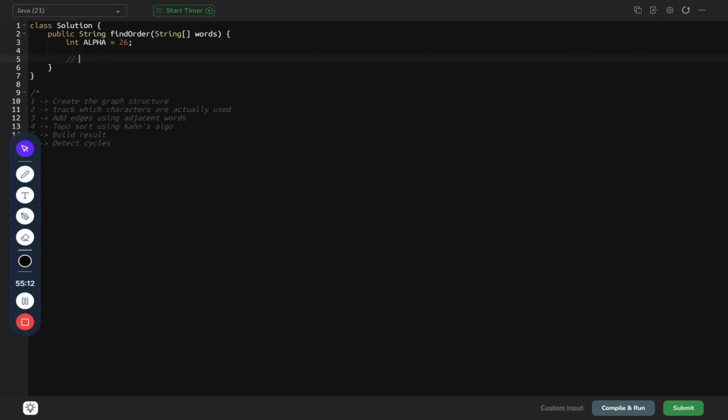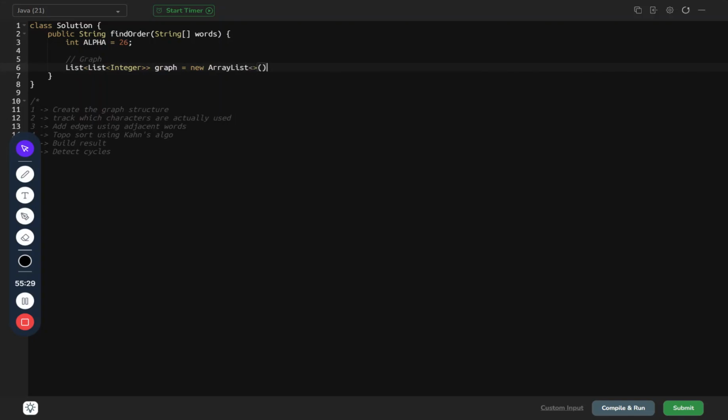Now I need to create the graph. And how can I create the graph? Firstly, I'll require the adjacency list, a list of lists of integers in this case. Let's say I'm naming it graph, and I'm using ArrayList as the implementation class. Then I add an empty ArrayList as the initial configuration, for i equals 0 until i is less than alpha, the constant which I have created, i plus plus.